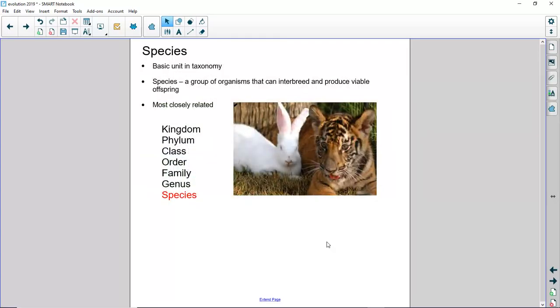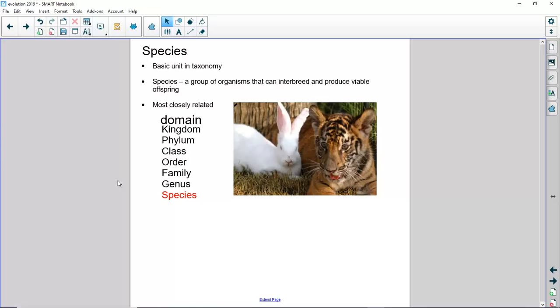All right, what is a species? We want you to know what that is because we didn't do classification this year. However, the classification lineup would be kingdom, phylum, class, order, family, genus, species, and now in IB, domain goes first, so it's broken up. There are 8 categories of classification, going from least related, domain, down to the most related, species. So we talk about species. Species of organisms can interbreed and produce viable offspring and are the most closely related.